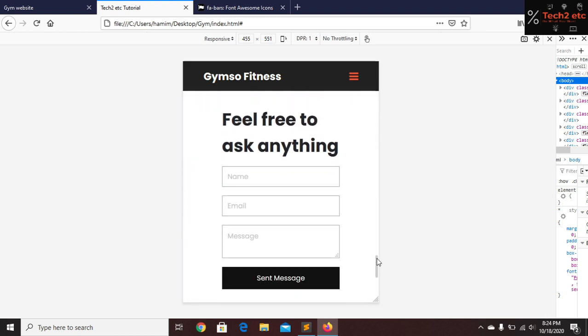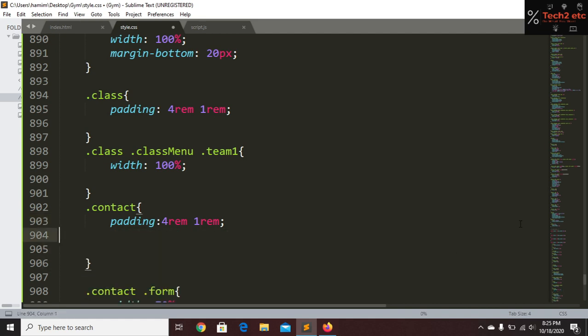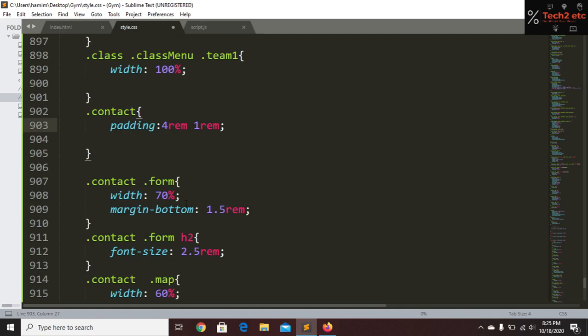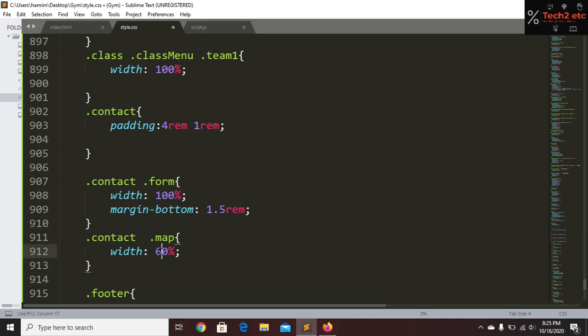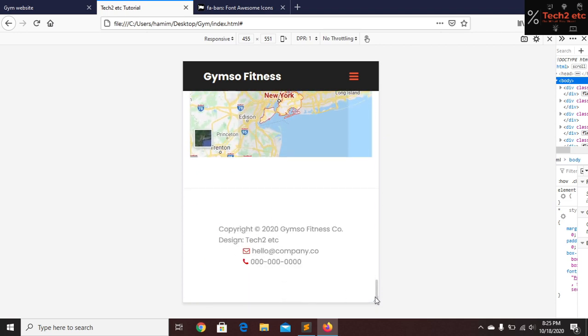So after our class section, now we have to target our contact us section. So for doing this, here in the contact us section, here you can see that in padding it will be 4 rem from top and bottom and 1 rem from left and right, and I don't want to change anything from here, so that's why I delete this line. And our form will be taking 100% of width, and from our h2 I don't want to change anything, and our map will also be taking 100% of width. Now save, go to our website and refresh. So yeah, now here you can see that everything is now taking 100% of width and height. And yeah, that's it. I think this is now looking good.